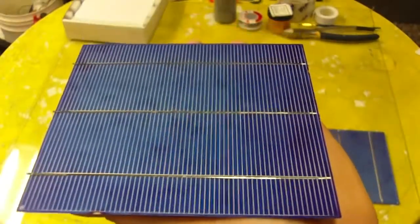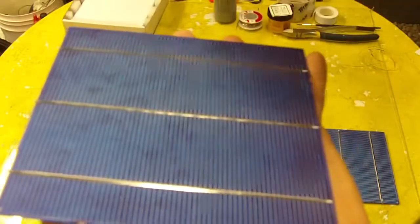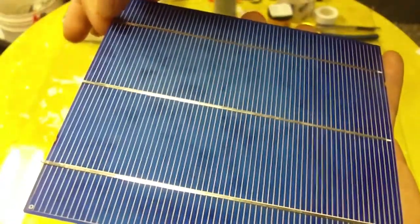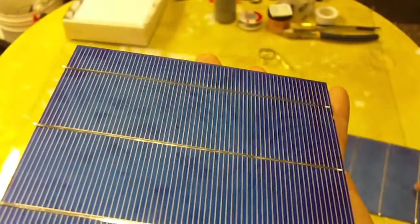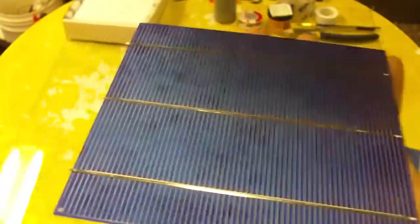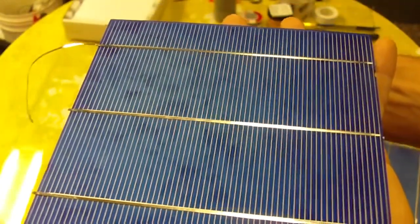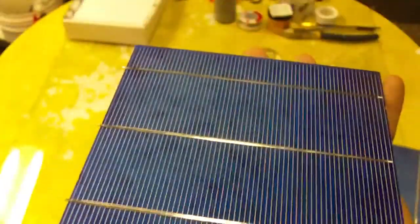Now the cells I'm going to be working with on this panel here have been cut out of a group of cells. So they have the tabbing wire on them, but they've been cut a little short, but you can just solder them to the next cell. And I recommend using a cell like this or a pre-tab cell, which comes with the tabbing wire already extended on them, and then all you have to do is just continue soldering them together.